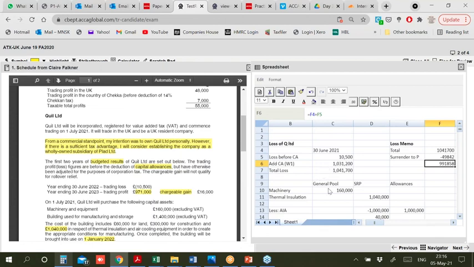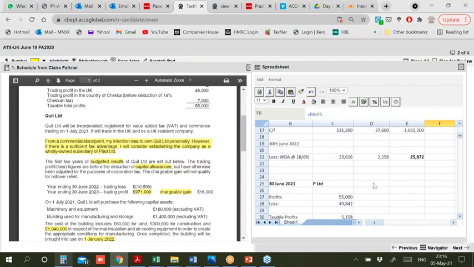Let's talk about this for the second year. As you know, the question states that for P Limited, I shall consider that the profits will remain the same in the next year. So I will copy this. Here I will edit that it is 22. So these are the profits. Out of that, I'll check whether there will be any losses. If there are any losses, I will deduct them from here. And the remaining losses, if there are any, have to be carried forward.